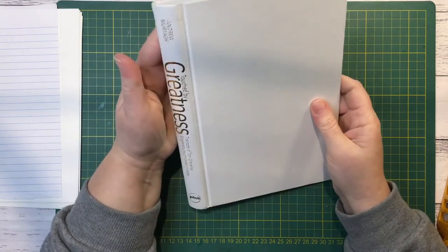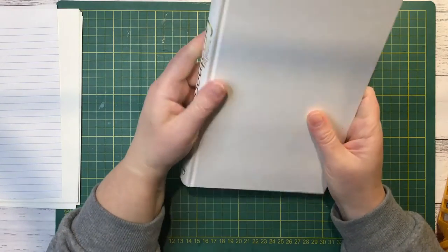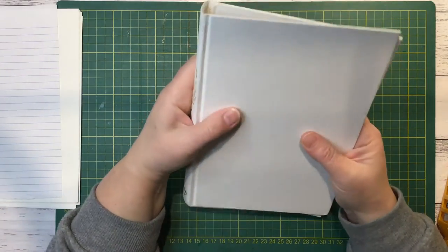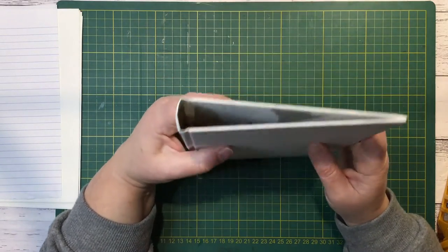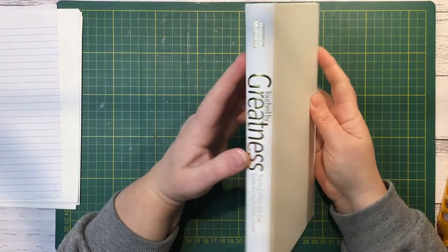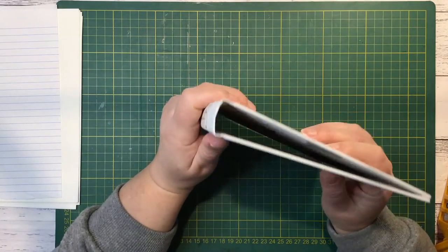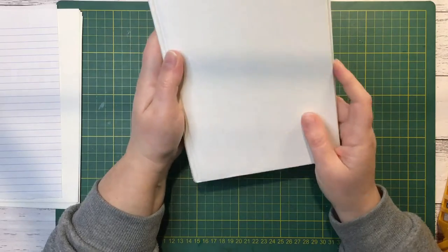But as you all know, I have an excess of books and I have harvested a lot of books and kept covers that appealed to me. So I sort of feel bad if I don't utilise book covers, and they're just so nice and sturdy. So I found this beautiful white one and it fits the pages quite nicely. It is a little big, but that doesn't bother me. It's my own journal. And in some ways being a bit high is good because I'll probably use some eyelets and elastic. So that'll hold better, I think, being a bit longer. So that is the plan to use that.